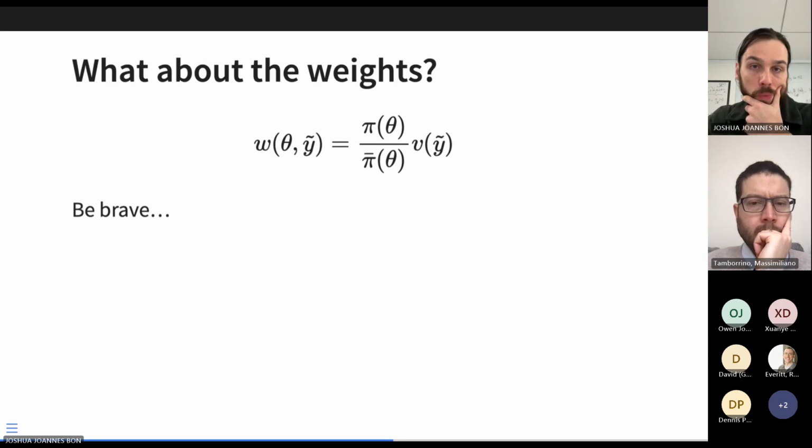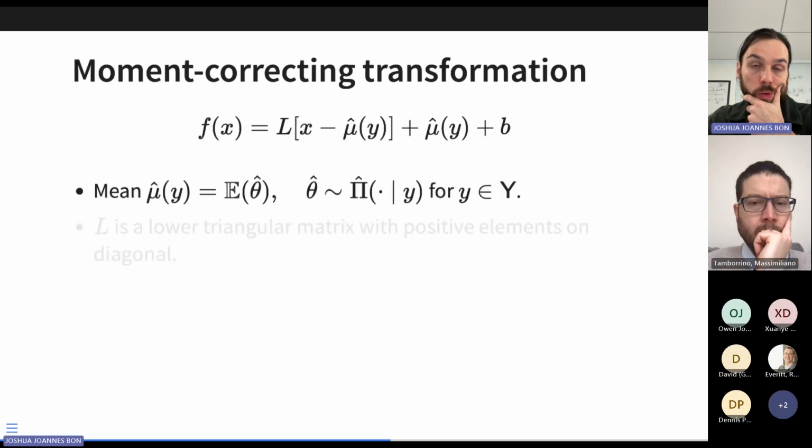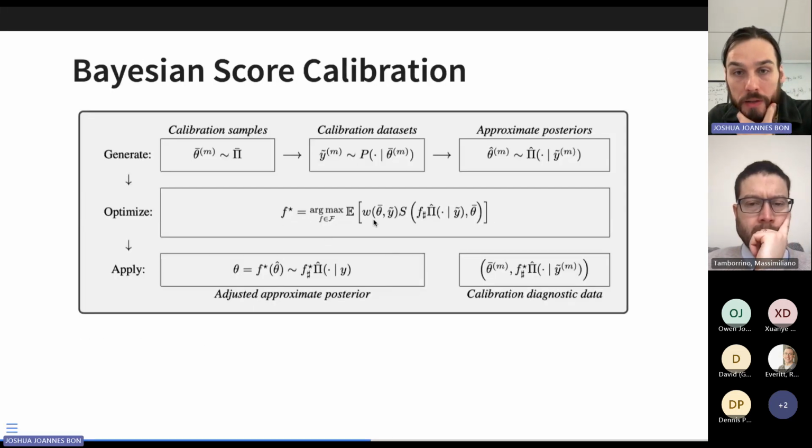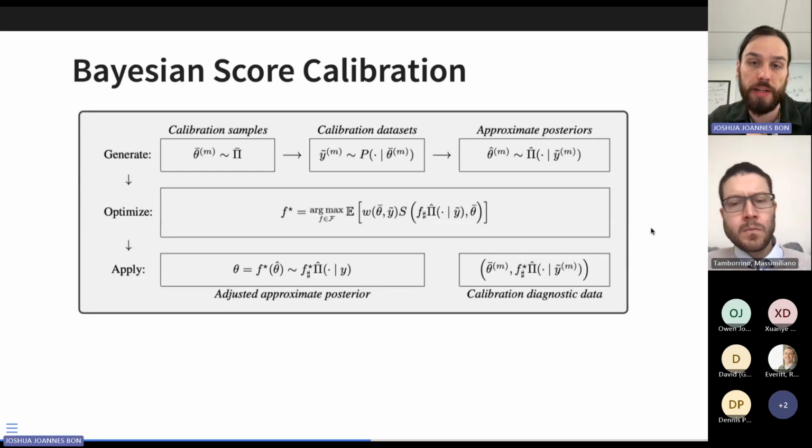And if you go back to here, you can see that this weight function behaves all well and good in theory, but if you're doing a Monte Carlo approximation of that expectation, then you have to be careful about the variance of the weights.